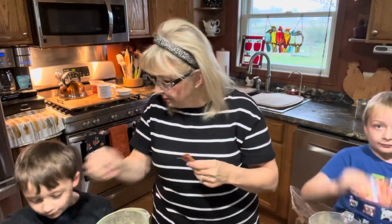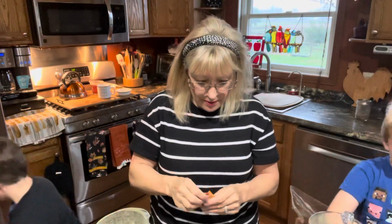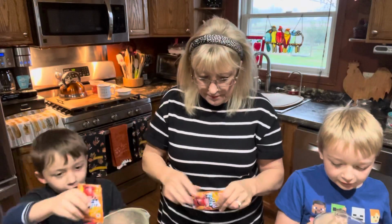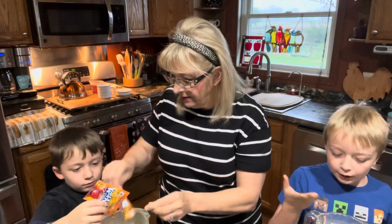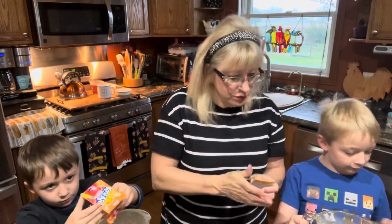Can you get the one I threw on the floor, Dad, behind you? Okay, here, can you dump these in? Grandma, do I just switch this around to get all of this? Kind of push it like that and then go. It's like a huge mountain, isn't it?